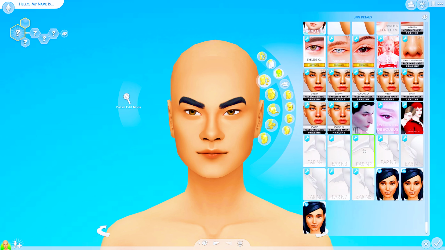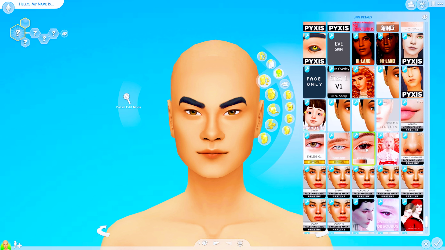Another thing I love using are the eyelid overlays from Geforce. Both of these. This one, I like it. It just doesn't always work for me because it doesn't look as sharp and clean as I usually tend to make my Sims. It's not a deal breaker for me, but it's not my absolute favorite. This one is my absolute favorite because look how clean and smooth this one looks compared to that one. See? If you're going for a more realistic appearance, you can use this one. And this one if you're going for a more cartoony look.